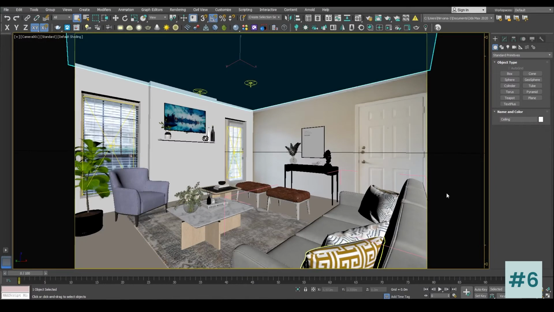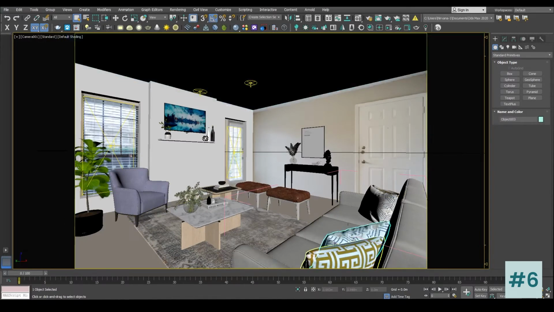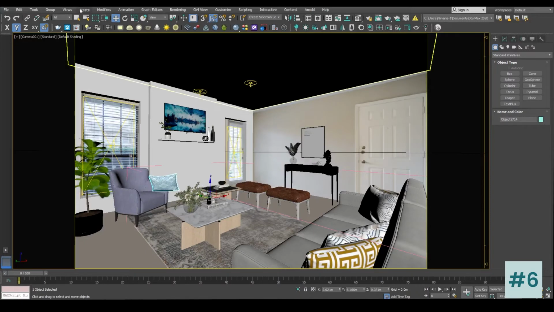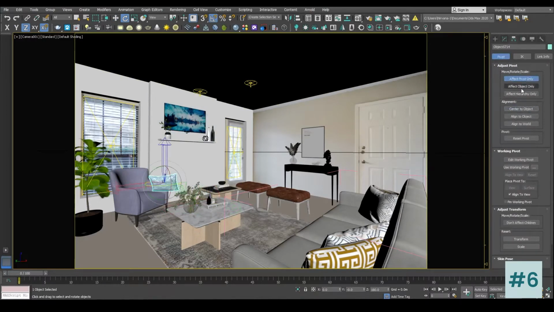Let's see how they look inside. Now we're going to add one pillow on this, group, detach. Let's just center pivot and rotate this.